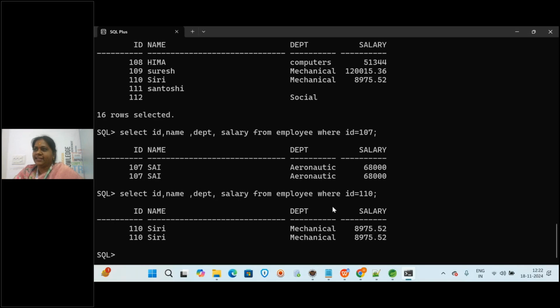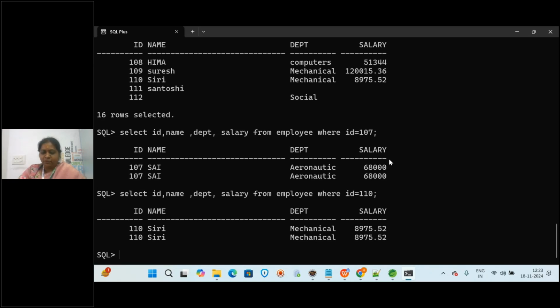Not only on id, you can match with name, department and salary. But as we learn later with constraints, we will provide the constraint for id only, the primary key. That means name can be repeated, department can be repeated, salary can also be repeated, but only one column will be unique. What is that? id. So generally for comparisons, or if you want exactly matched data, it is better to use id. But you can also give name.